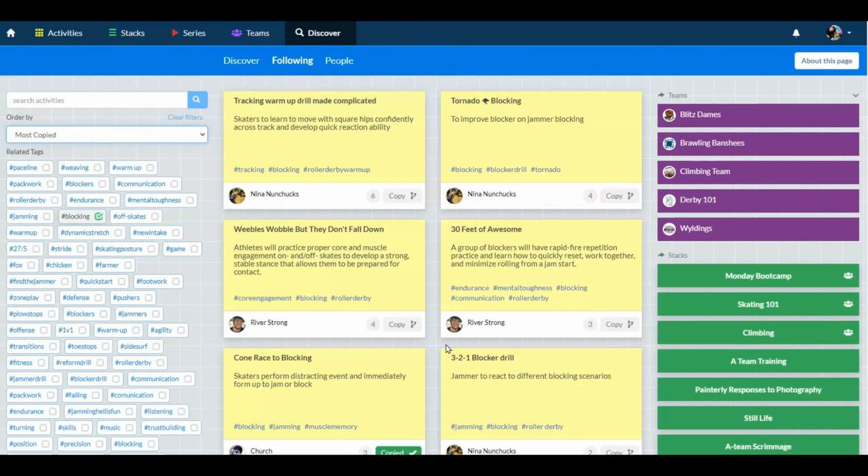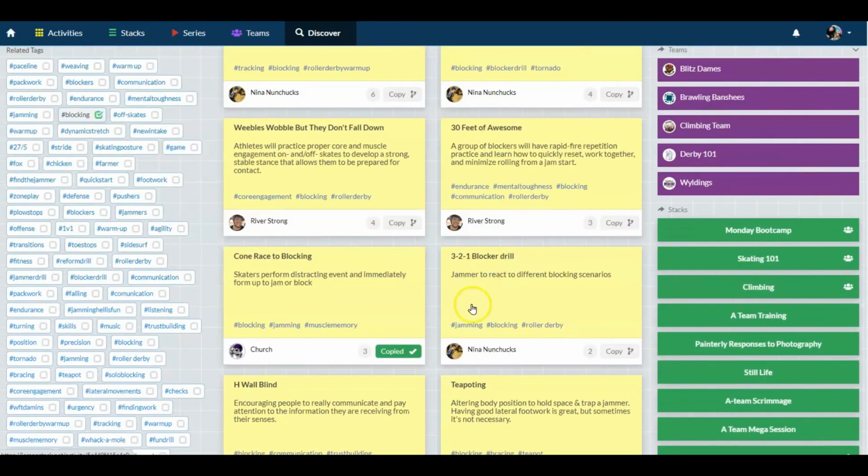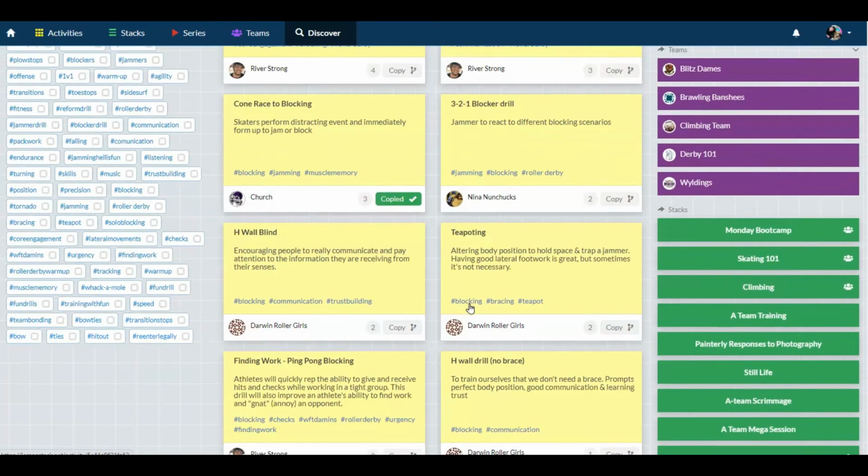So the next time I'm looking for some inspiration, I want to improve my blocking drills, I want to improve my blocking coaching, or maybe I'm putting together a new practice for Saturdays and I need to find something that's going to get our blocking skills up. I can come here, I can look through the coaches that I like, and I can find out what they're coaching and which ones of these I want to incorporate into my own practice.